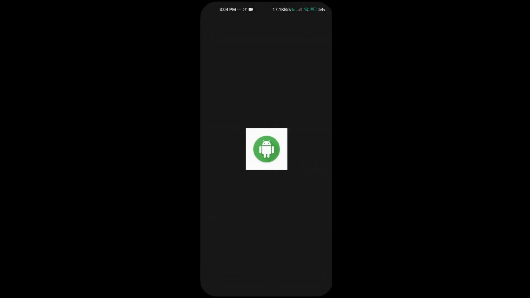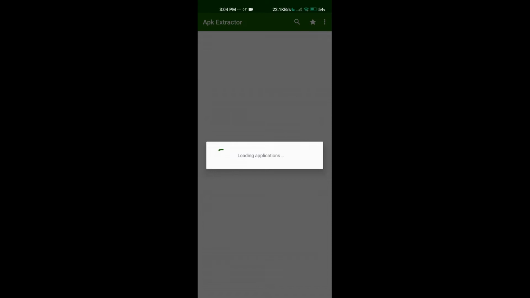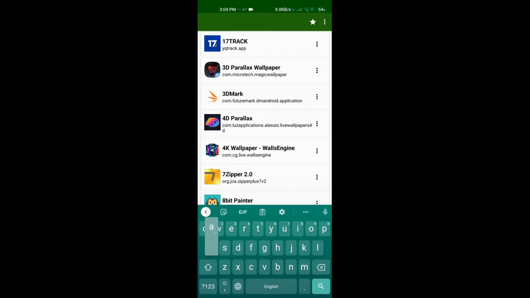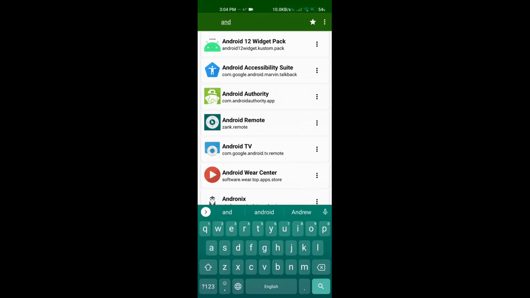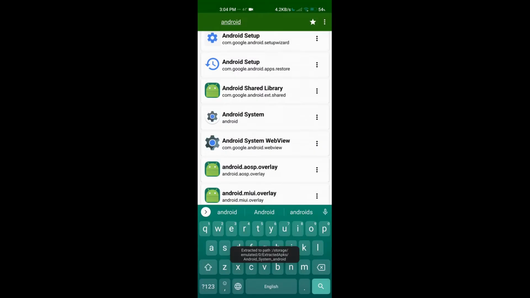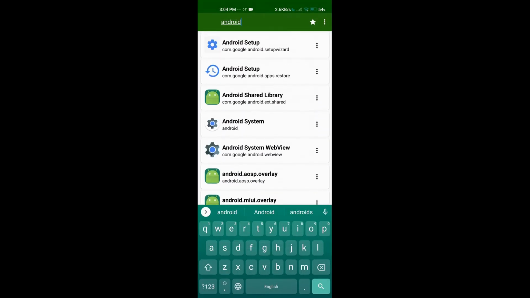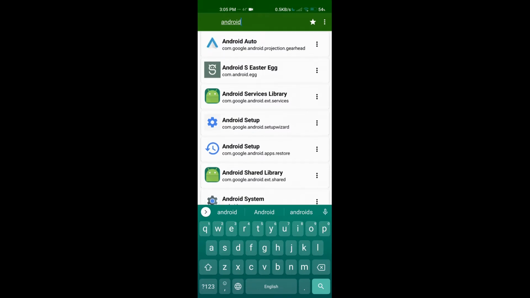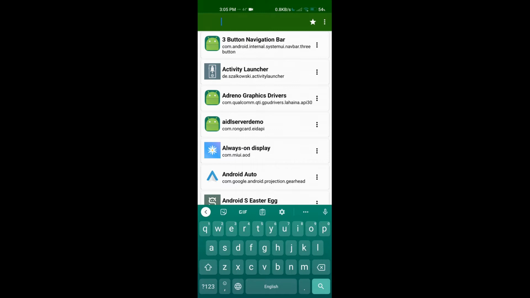Now I'm going to show you how to use APK Extractor. So you just go to the Play Store, install this app, then it shows you all the apps you have installed. We're going to go to the little three-dot menu and select System Apps. We're just going to select the ones we want to extract, and then they're going to be located in a folder in our device that we can just grab and put on our computer.